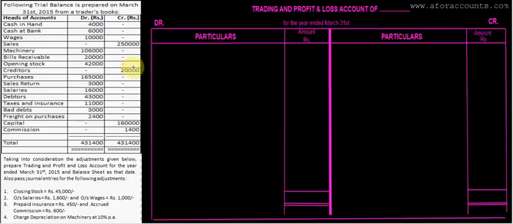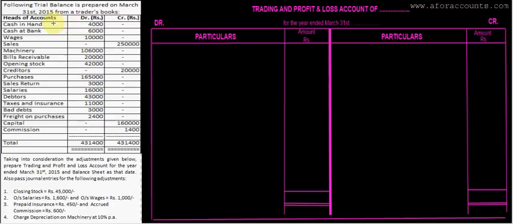So pay attention here. Now one tip is that just don't start writing as soon as you see cash in hand. I'll write it in the balance sheet asset side. No, read, give 2 minutes, read the full question, mark what are the adjustment entries, give 2 minutes for that, and then start plotting it on the trading and P&L and balance sheet. Otherwise you will miss out some adjustment entry.